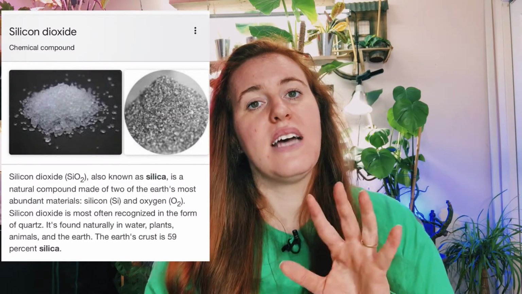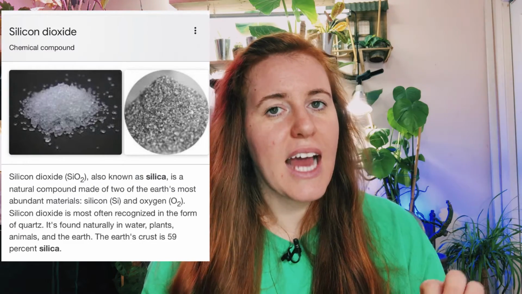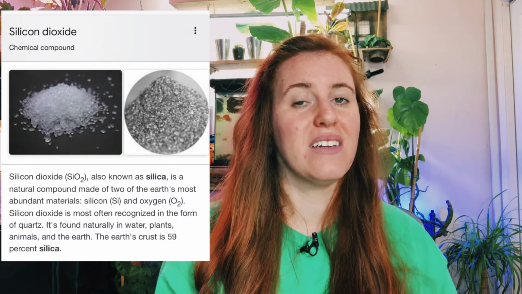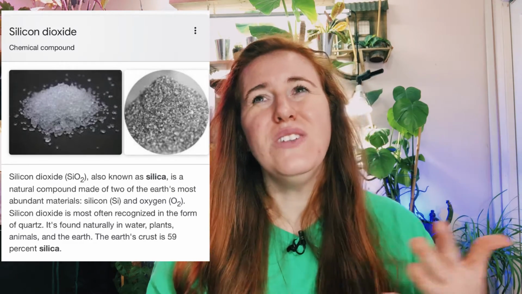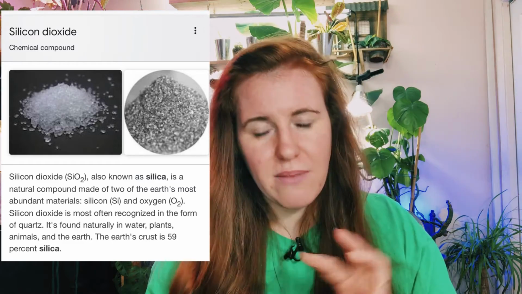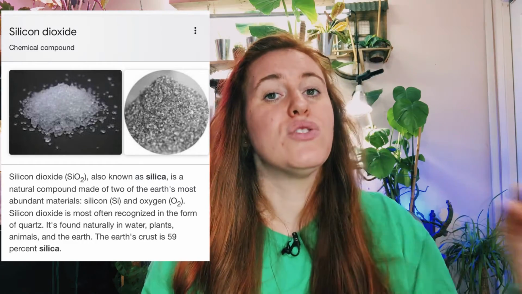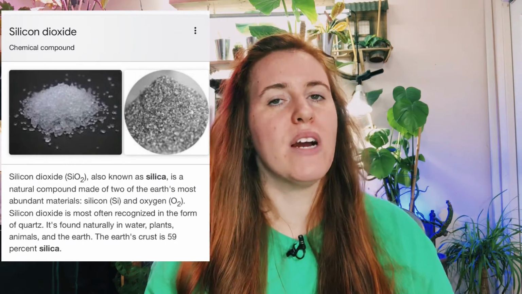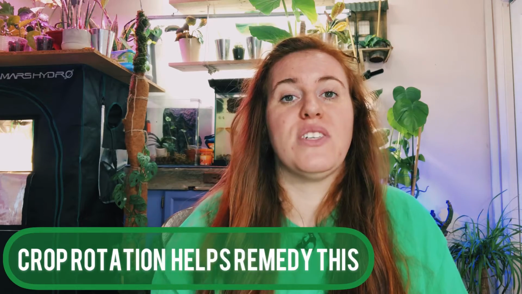The downfall of this is that silica is not a nutrient that shows up. There's no signs of deficiency generally when you have a silica deficiency in your soil. And in general, soil, not potting medium, so not peat moss or coconut coir, but soil naturally has a high level of silica. So it's very rare that we would run into a silica deficiency. The only time when we would run into a silica deficiency is actually when we're growing a hyper-accumulating crop such as rice. Over time, that soil will have a silica deficiency because we've taken so much silica out of the system.